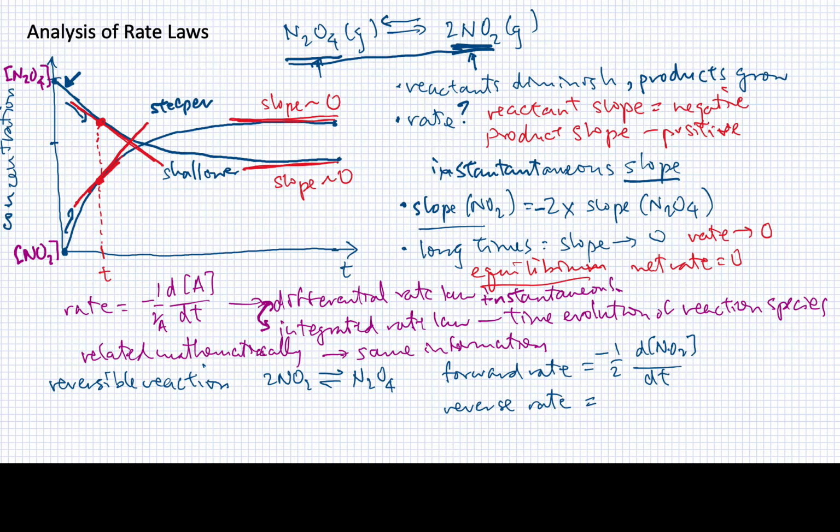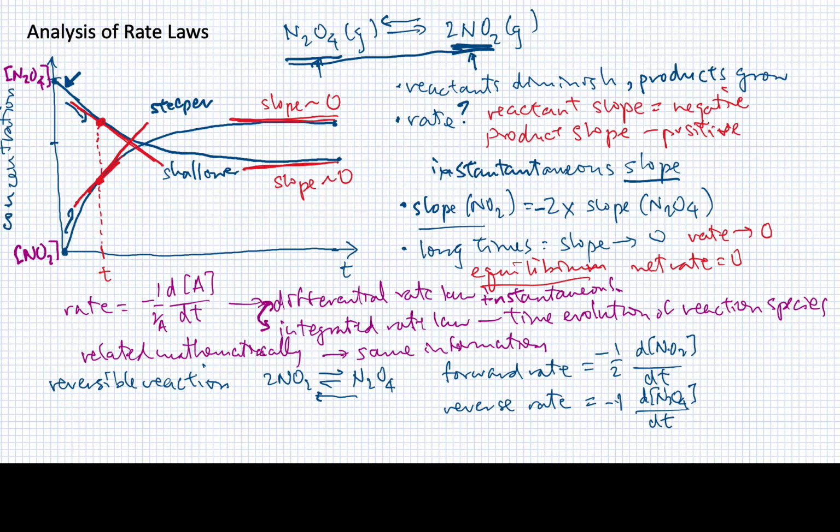The reverse rate is one that we would write as the reaction as we've drawn it up at the top, which would be 1 over 1, so it would be the negative of the disappearance of N2O4 with respect to time. I've got negatives in front of both of these, so in effect, all we're doing is being formal and saying that when things are disappearing, they have a negative slope. This negative sign doesn't really mean more than that.